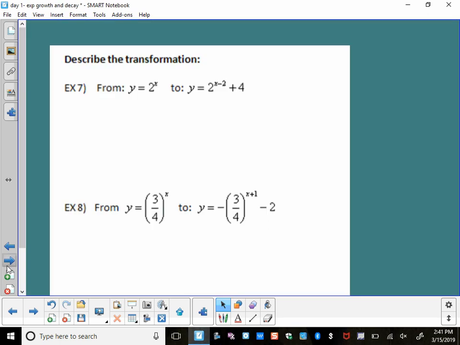All right, your transformations. I want you guys to look at what is different from my original function, which is y equals 2 to the power of x, to my new function of y equals 2 to the power of x minus 2 plus 4. What is new in my new equation? The 2 and the 4. The positive 2 or the negative? Negative. The negative 2 is new. What else? The plus 4. All right, so I have 2 transformations then. My first transformation is what? How do I show negative 2? And when it's in this space right here. Look back at your notes.